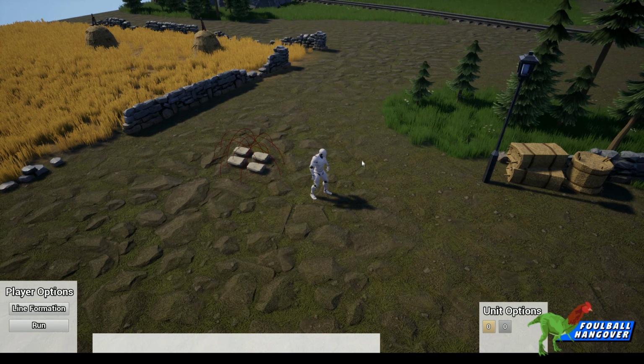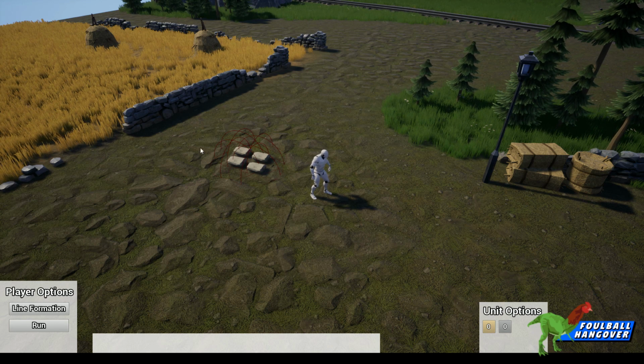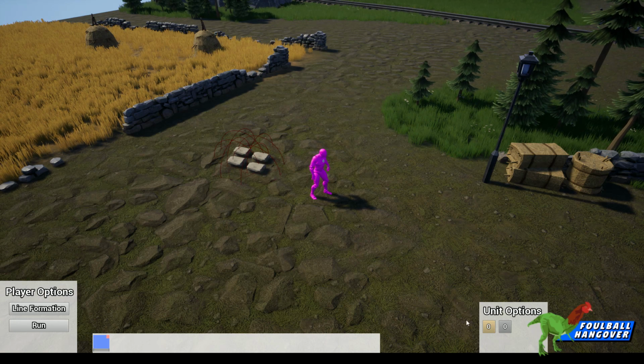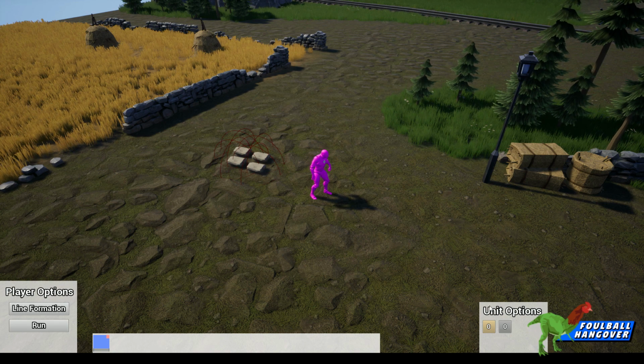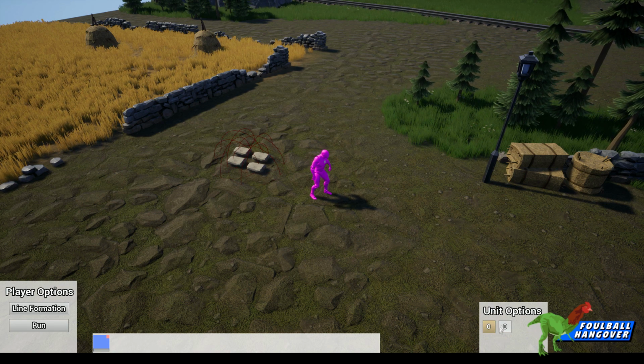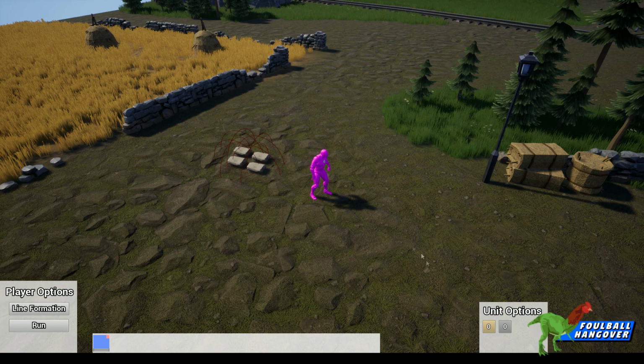Starting off this week, I'm going to be working on some inventory systems, mainly picking up items. So I've got some sandbags here which make the sandbag walls. I'm going to select this unit, and down here are the buttons that you would use to place sandbags. I've got another one set up here for barbed wire for later on.